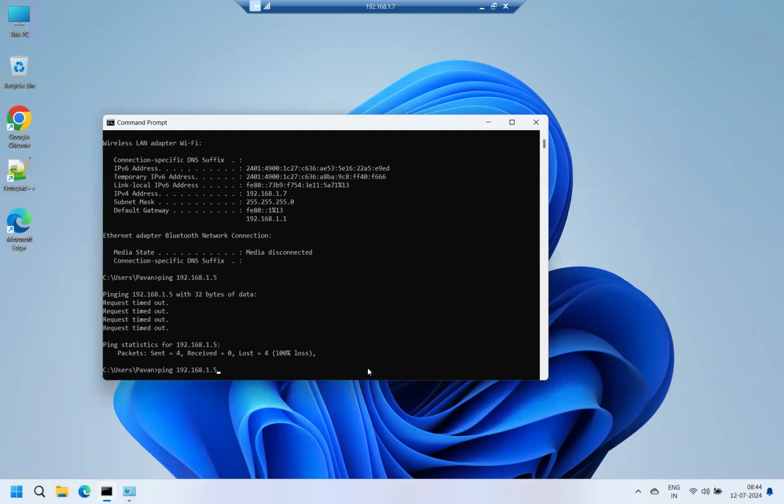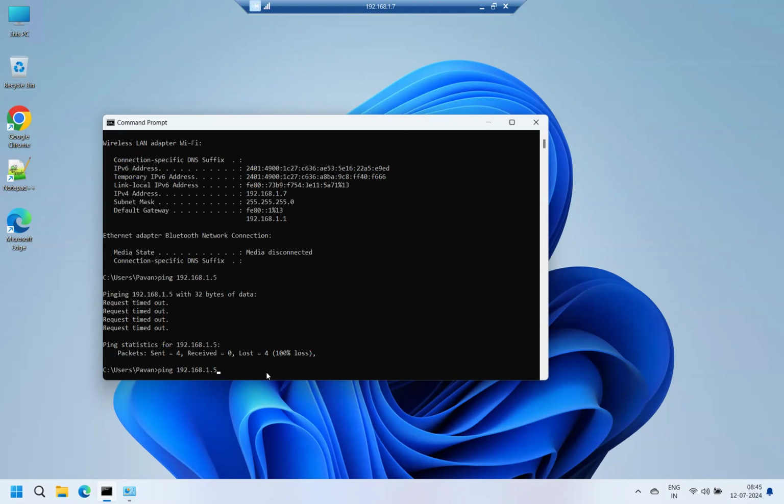Observe here, suppose you already used the ping command with an IP address, isn't it? So you need to use the up arrow. Just type the up arrow. It will show all the commands that you used until now. Understood? You need not type the whole command again. See, when I'm using the up arrow, it is showing all the commands that I used on this command prompt, isn't it?